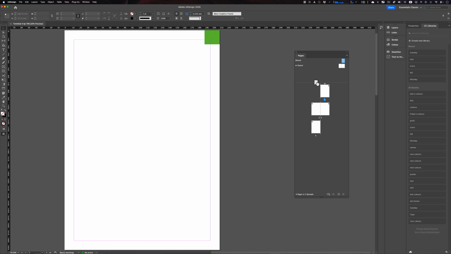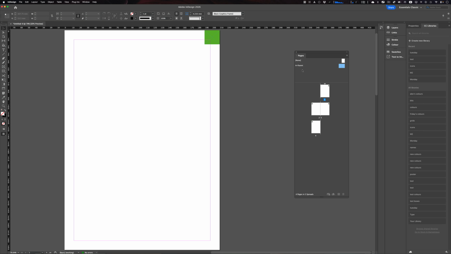I drag the word none on top of the page, you see it highlights in black, let go. The A disappears, and you can see the colored square or rectangle disappears as well. And if I change my mind, I can drag on a parent, drag it over page 1, let go, thank you very much, and there it is. It works very, very well.